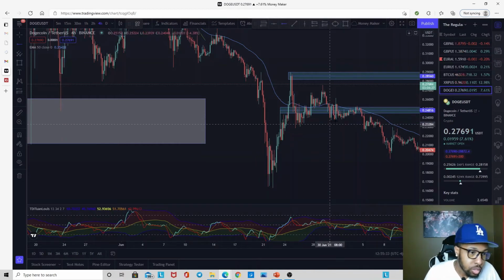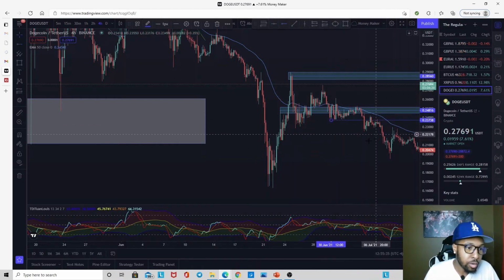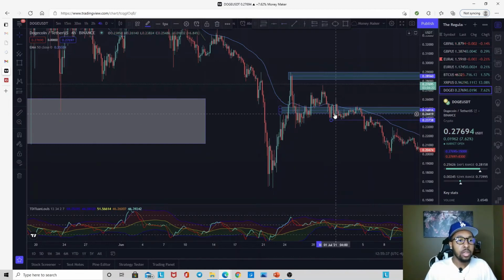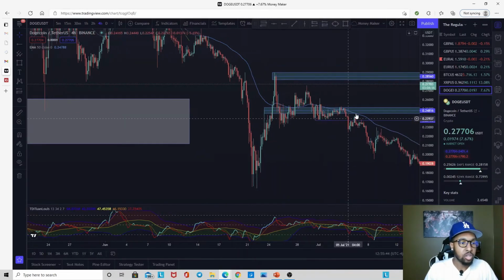So, boom. It's another level right here. Boom. You see that level drop, and just put it at the bottom of that. Right. Put your support level at the bottom of that. Okay. Boom. If the market breaks out of this zone, this level right here, it has to come back and retest it.